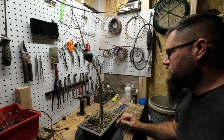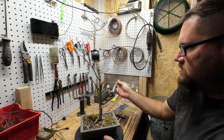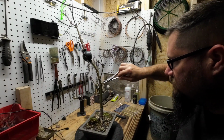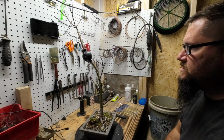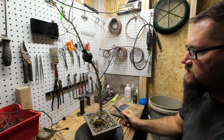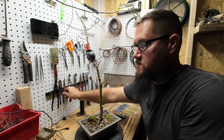The branches look pretty decent right this minute. The only other one I can see is this one. It had a piece here and it broke off or got cut off. So I'm going to trim that back. And I'm going to trim this top piece off. I'm going to leave this one to grow. But I think that's it. I'm hoping that this one really grows out this year. I'm actually hoping that a lot of these grow out too, so that we can have more opportunities for branches and get a really nice canopy going.